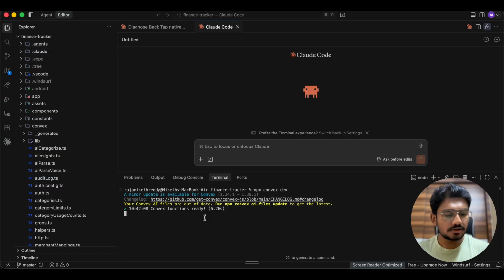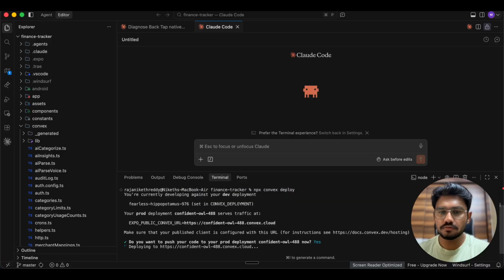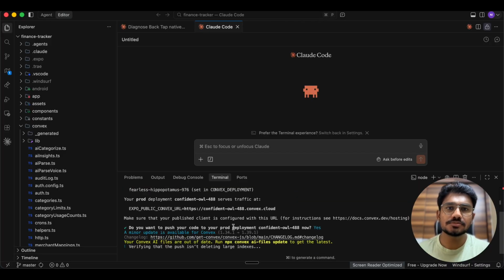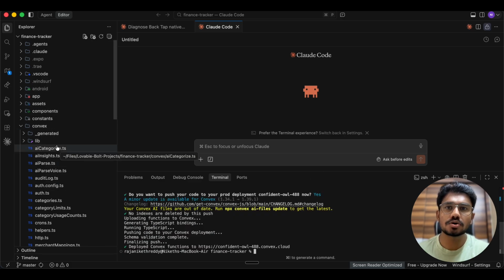Now let's say you want to push these changes from the development database to the production database. You have checked everything perfectly and you feel that there isn't any breaking happening. You just put out the same command, but instead of dev you put deploy. Once you select deploy, it is going to ask you for a confirmation; type y, and it's going to push the same changes directly from the local file system to production.